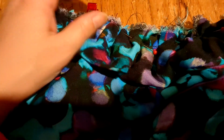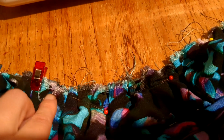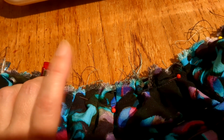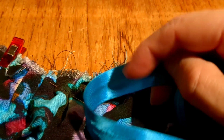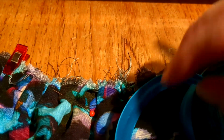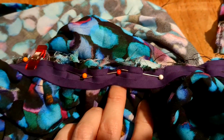So there are two elements to fitting this to the neckline. Number one is to pin the ruffle to the right side of the neckline, and then over the top I'm now going to pin the bias binding I'm going to use so that these edges are covered in the end. I'm just going to go and choose one, because I want something softer that's nice against my skin, so I'm going to pin that on and then we'll stitch it. So here we go, we've got the three layers.